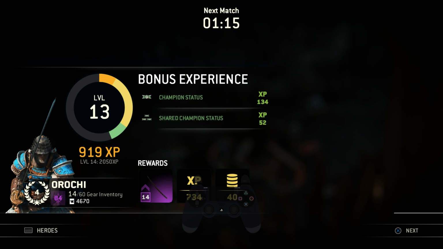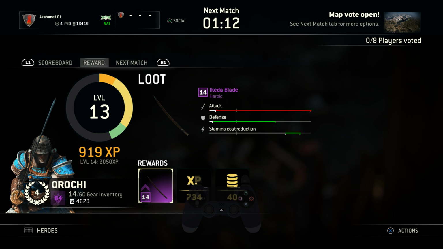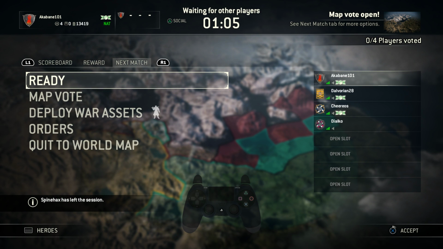We got a new purple weapon, and it's actually starting at level 14. Ah, okay, so if you want lots of stamina cost reduction and a decent amount of defense instead of attack, we can go ahead and do that, which is very, very cool. I might have loadouts in the future where I kind of mess with all that stuff.